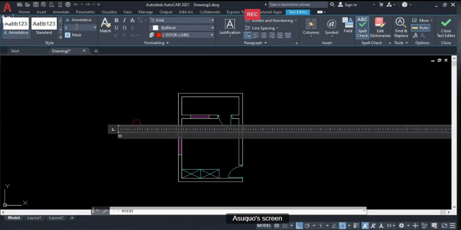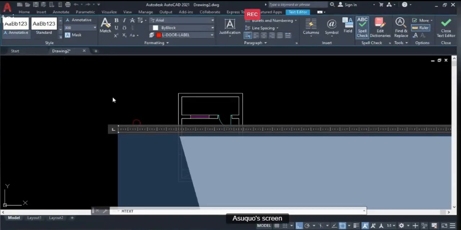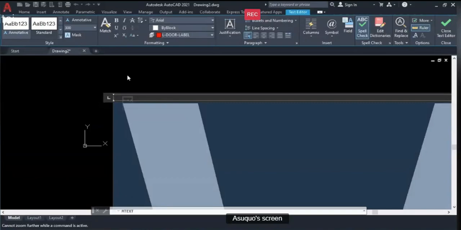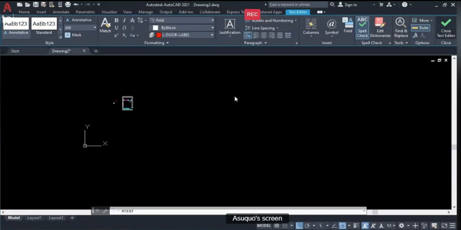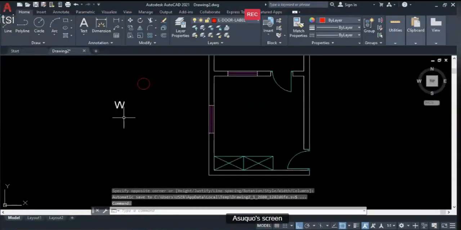Is that okay? Select that. Then you close editor. Have it there.